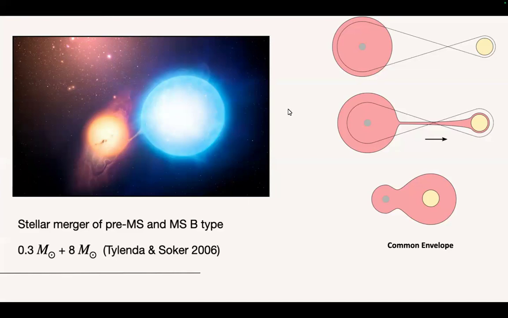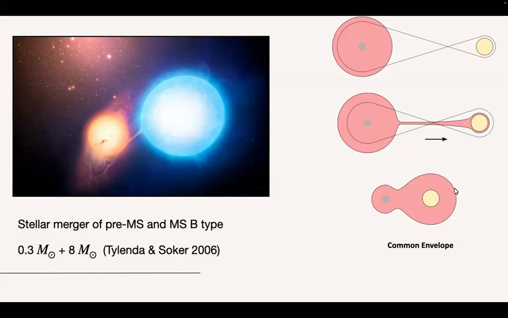Generally, how does this ensue? It's thought that within a binary system, as in this case, you have a large star and a smaller star. So the larger the star is, the faster it's going to evolve. It's going to eventually expand and engulf its smaller companion. And this stage where the larger star has engulfed the smaller one is called the common envelope phase, because effectively they're sharing an atmosphere.